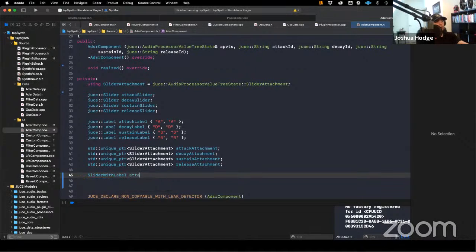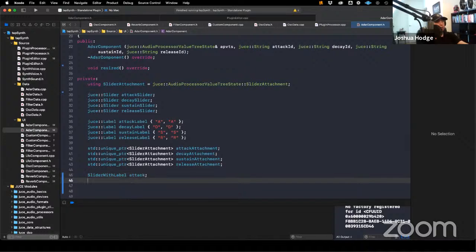This will be attack, slider with label, decay, slider with label, sustain, slider with label, release.